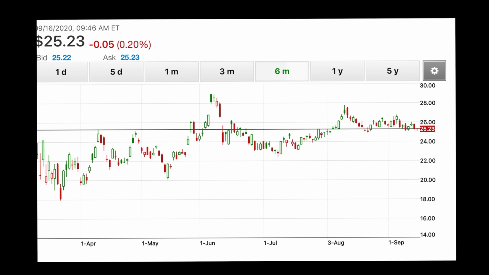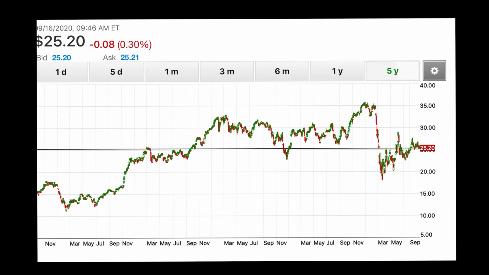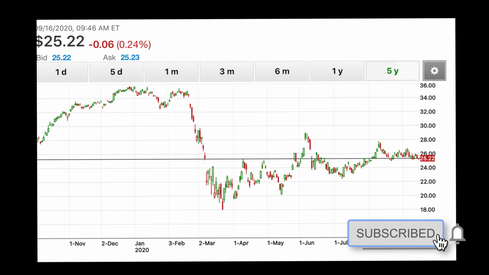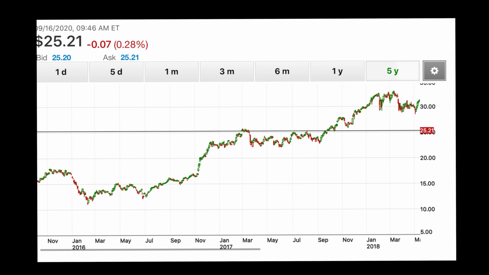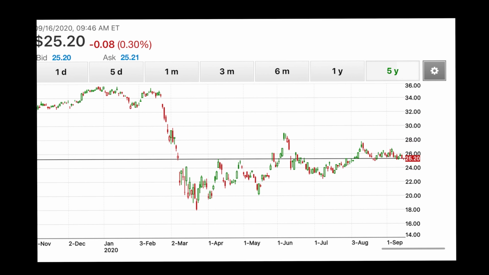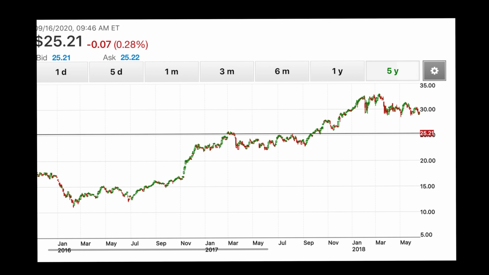If you flip your screen horizontally, you're going to be able to see this graph in the landscape mode. There is one glitch that I noticed: if you go to the 5-year chart and you zoom in, and then try to go back to the very beginning of the graph that you once created, sometimes it actually kicks you out. It doesn't seem like it's doing it right now, so I guess this was just recently updated, which is perfect.